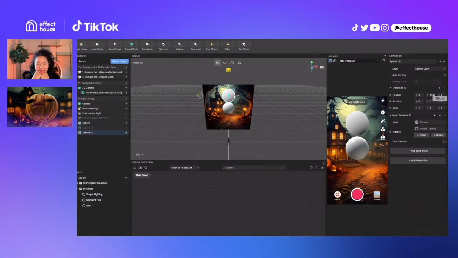Then there is simple lighting. Simple lighting is not a PBR workflow. It's just simple. It's more optimized, less heavy on the computation, and that requires its own textures. But yeah, that's what that will look like.